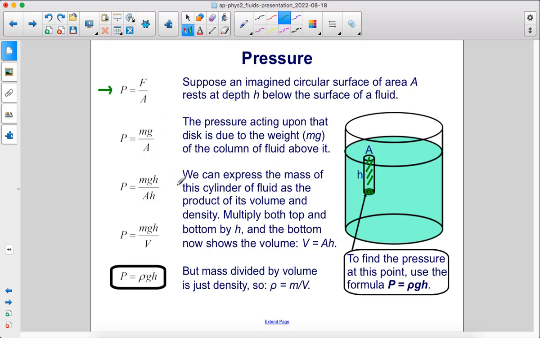We can express the mass of this cylinder of fluid as the product of its volume and density. What we're going to do is multiply the top and bottom of this equation by H. That's okay because H over H is just one. But look, now we have AH on the bottom. The area here of this circle times the height will actually give us the volume of that cylinder. So AH becomes volume, capital V. And look, now we have M over V, which is the definition of density. So we can replace M over V with rho. The pressure at this point in a fluid is rho times G times H, where rho is the density of the fluid and H is the depth below the surface.